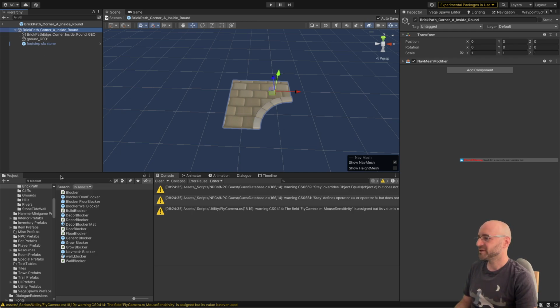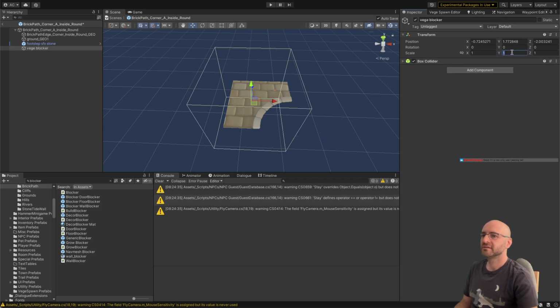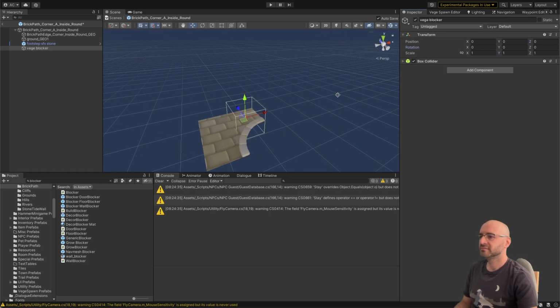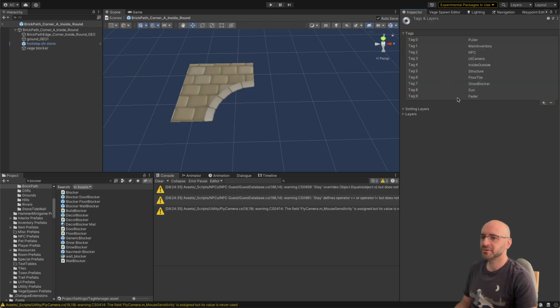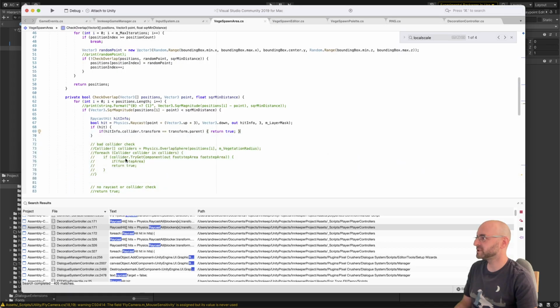Let's see, I want to create a new kind of thing. It's gonna be a veggie blocker. It's gonna be a cube. Box collider. That's all good. What shall it have? I'm just gonna put a tag on it. That's probably the cleanest thing I can do. Veggie blocker. Done. That was clean. Okay. I don't know why I resisted doing that so much.